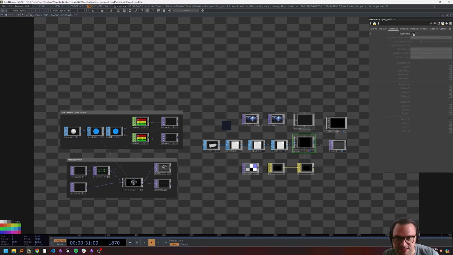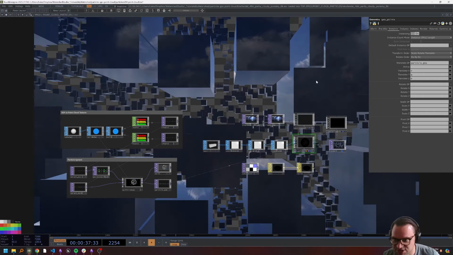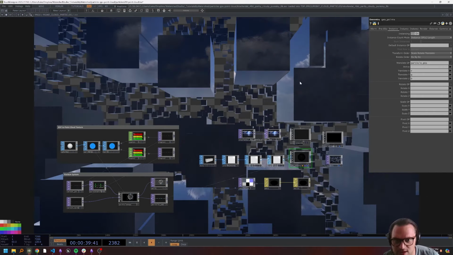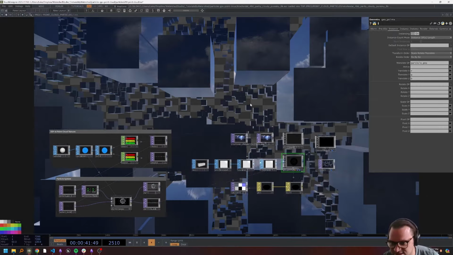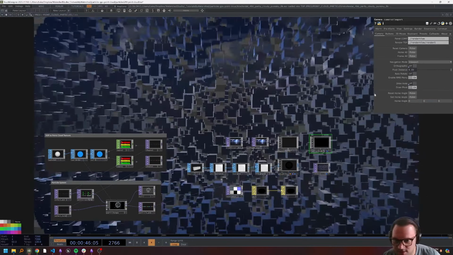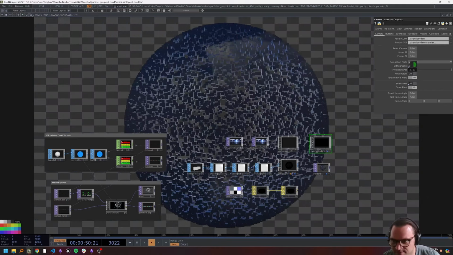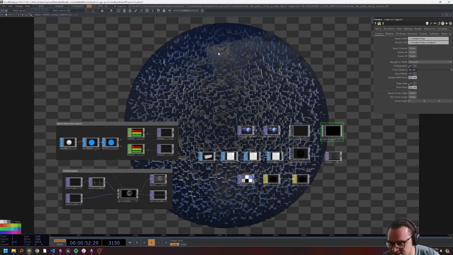So I'll turn on instancing on my geo. I'll drag and drop this particle position first. We'll use RGB for that particle position, and already we can see things are working a little bit. We can drag this pivot distance on the camera, so I'll zoom out a little bit, and now we can start to see our point cloud.